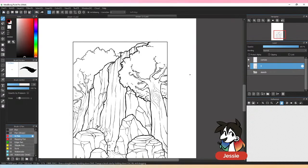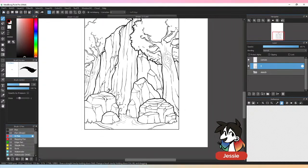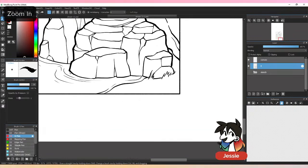Some people actually like to take the text tool and zoom in super, super close on the pixels and find all the colors that are in there. Easy palettes as well. I'm trying to see if there's anything that I need to fix, because there's some stuff that is bothering me down here.